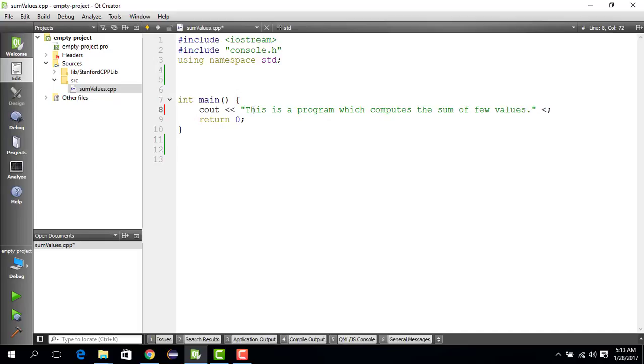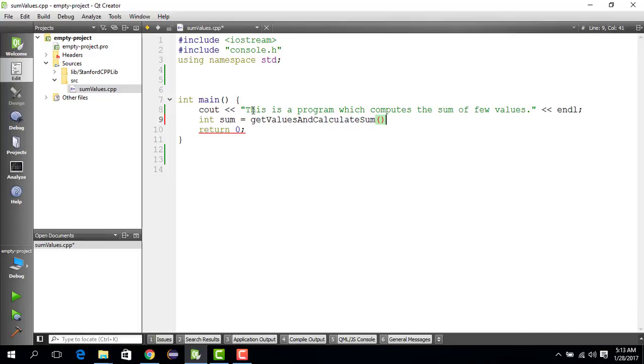Then we put an endl, and then we say integer sum is equal to, say, get values and calculate sum.